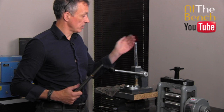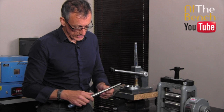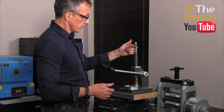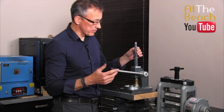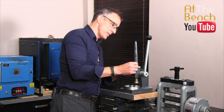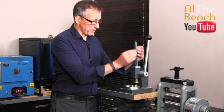This is a nice 22 carat band and I'm not even going to anneal this. We can take this up to a size M, no worries at all. Put it up onto the stretcher. Make sure the handle is down towards you. The idea is when you push the handle, it pushes up a conical rod in the centre which forces out the splines. This one actually has six splines — six separate pieces that will open up. Some have four. The more splines it has, the more even the circle, which means it will stretch things a lot better.